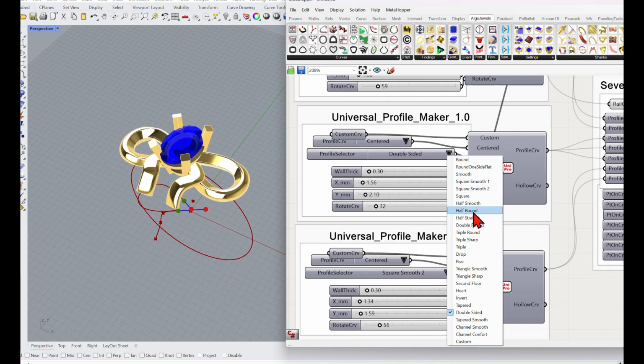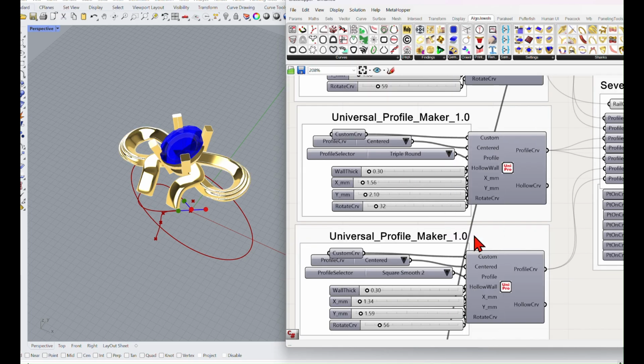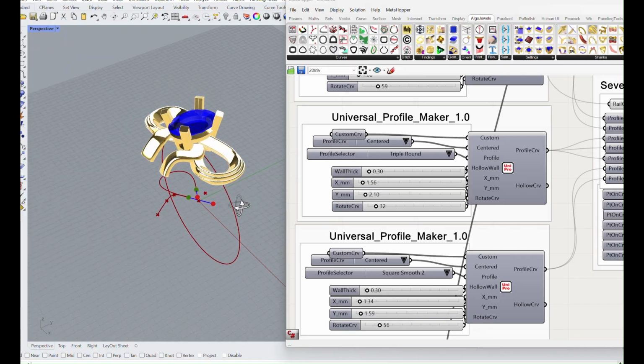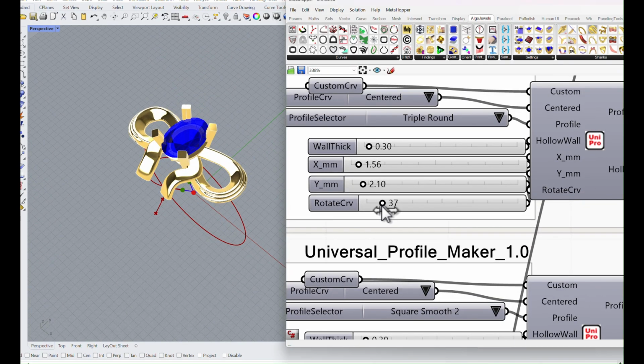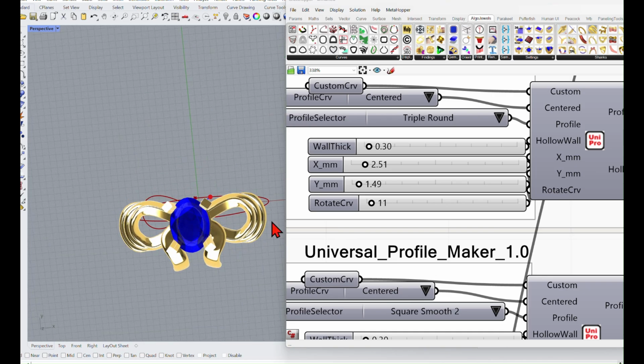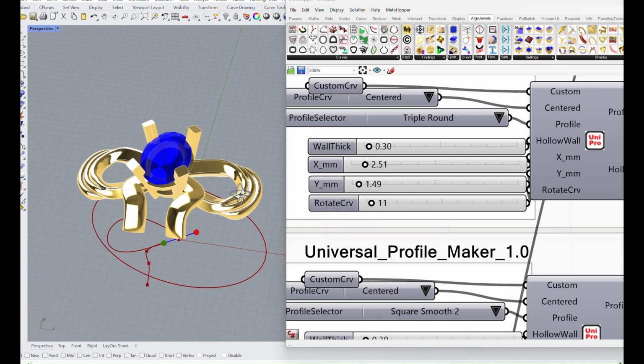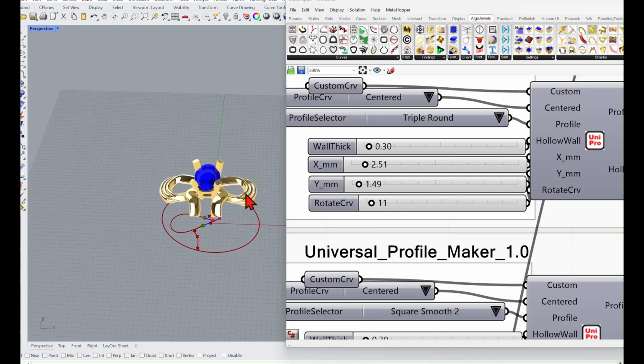Now what we can do is change the shape of that too. And you can see how it changes. Now we can rotate it. You can make it taller, thinner, wider, whatever you decide. We're going to leave it like that for now.